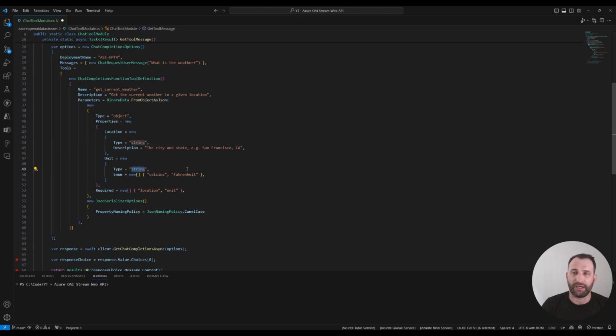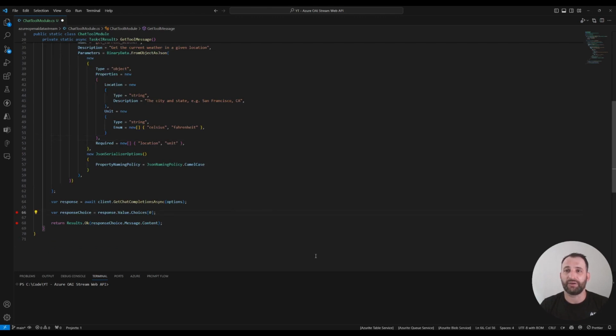Unit might be a number or an integer or something along those lines. And the description. Now, as I said in the beginning, this is just the definition of what the LLM needs to know of what it is capable of. Later on, it's going to bring back a message to say, based on all of these tools that you've given me, and what the user is asking you, I think you should call this one. And that we need to handle in our typical place where we start handling our responses.